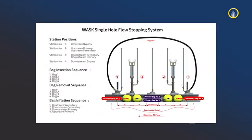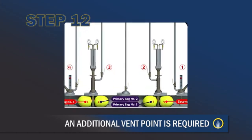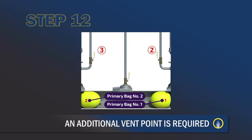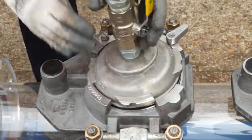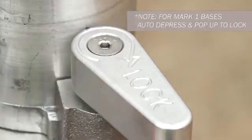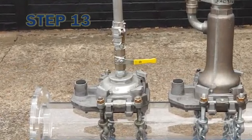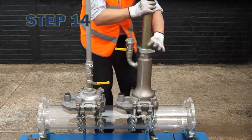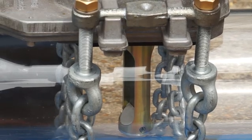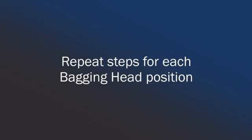The bypass is now commissioned. An additional vent point is required when using the WASC system, which should be located within the section of main to be cut. An additional base, undercarriages and securing chains are supplied. Locate the vent head into the base and rotate clockwise to engage bayonets. On Mark 2 bases, turn the vent lock handle to secure in position. Attach a vent stack to the head. Ensure that the one-inch vent valve on the canopy is in the closed position. Loosen the canopy wing nut clamp and insert the bag tube assembly into the main to a stop. Rotate the bag tube assembly to align the upper bag tubes with the axis of the main. Re-clamp. Repeat steps for each bagging head position.